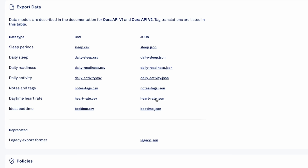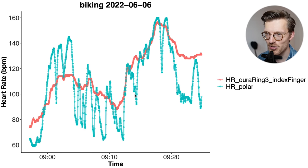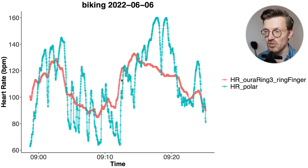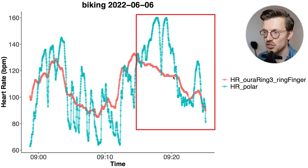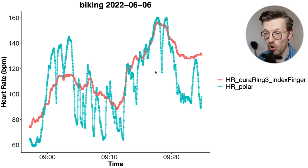Interestingly, when you download your original raw data from the Oura website, you can actually see the heart rate it did record even though the app won't show it. For one bike ride, the ring on my index finger had data Oura deemed good enough quality to display. However, the ring on my ring finger recorded the same workout but the app did not display the data due to insufficient quality. Comparing both, the tracking quality is not all that different — it's mostly toward the end where the rejected data shows more issues. I'm not sure exactly how Oura determines what data is of sufficient quality, but it could be a borderline case.